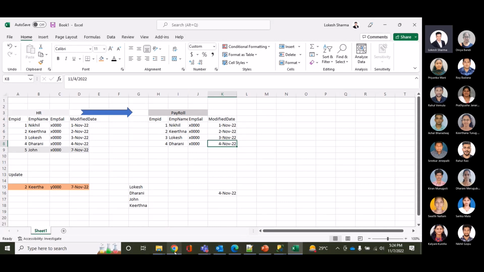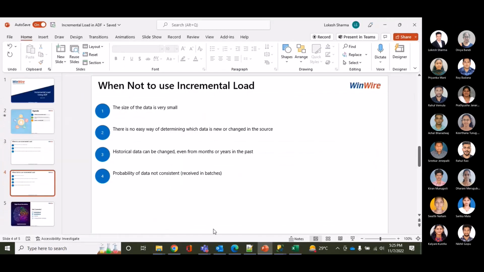So in this demo, they have kept this information in a separate table instead of using it in the same table or in the target table. So let's go to this.